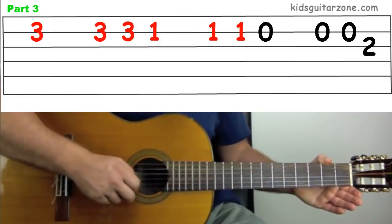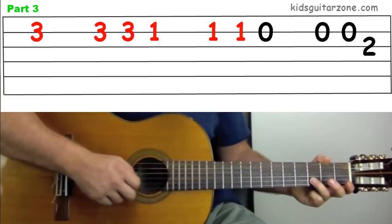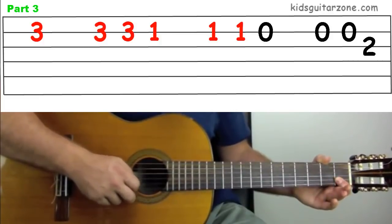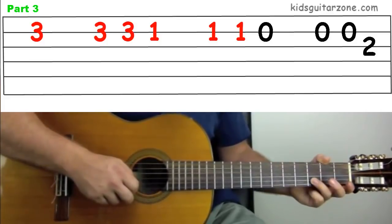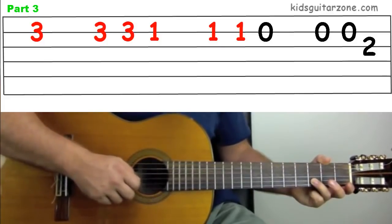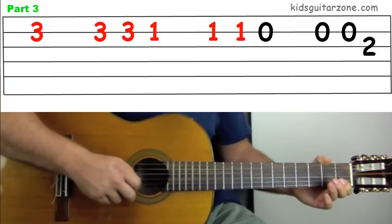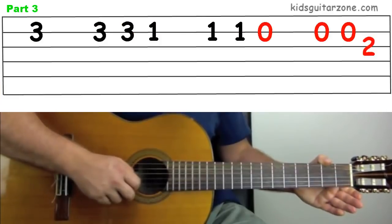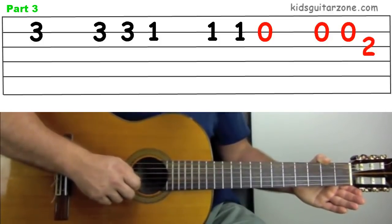Again. Ready? And... And one more time, ready, and. Okay, in the second half of part three, we've got three zeros on the second string and two on the third string, which sounds like this.